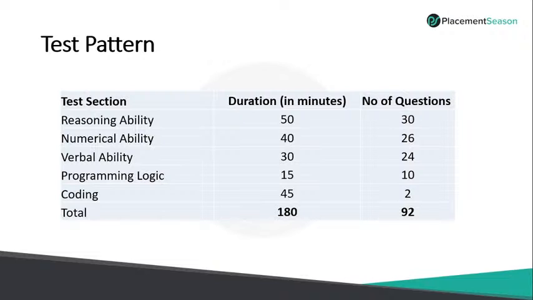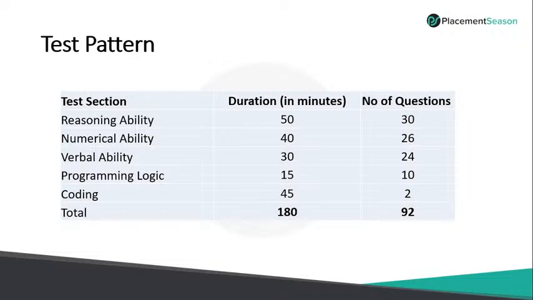Maybe in this case, let's take a reasoning ability example. Say for example, we have 15 minutes and 30 questions. If you divide the minutes into questions, you will get about 1.5 seconds per question. But we cannot calculate 1.5 seconds while taking the test. The test will be in countdown mode, not count up. So it will be counting from 50, 49, and the seconds will be running like this, 50, 49, 48, 47. We cannot count and answer question by question.